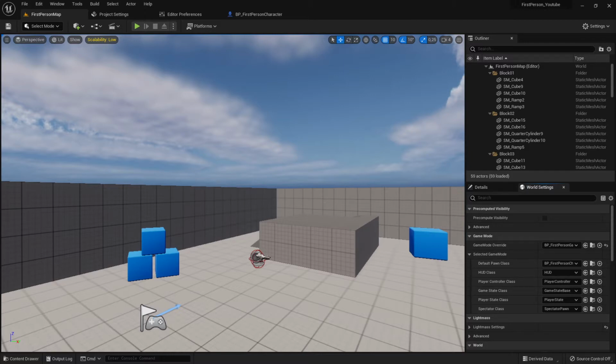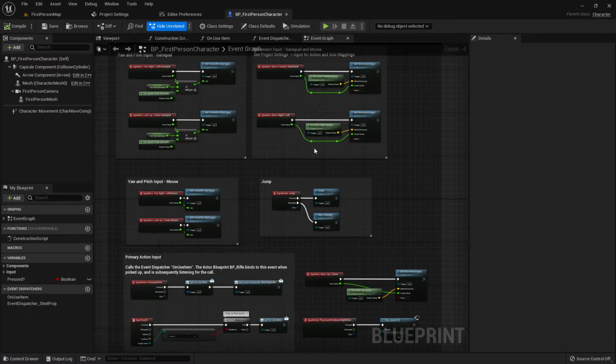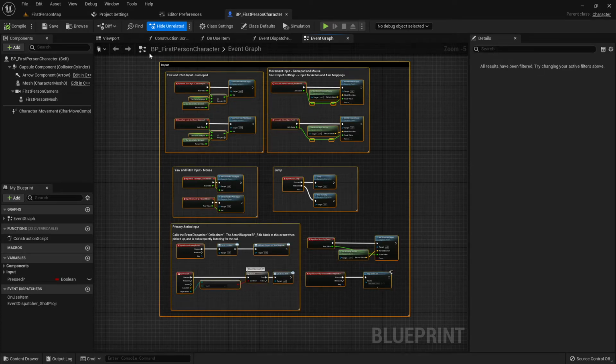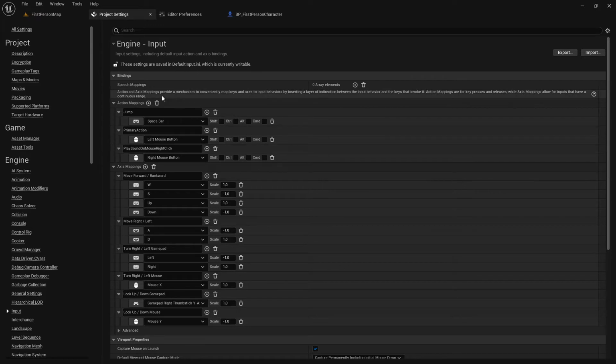In this video we are talking about creating a player controller. We already talked in our last video about the input for the first person character, and we learned that this input is more or less universal. What I mean is we can reuse it in many other projects as well, not only for characters, but for pawns and many other things.